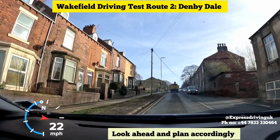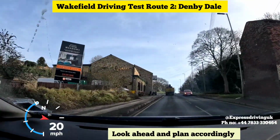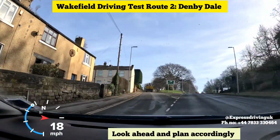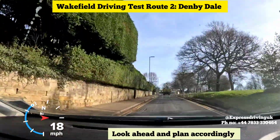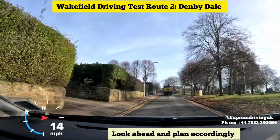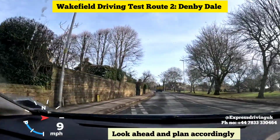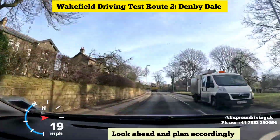And in a short distance, the examiner will be asking you to turn right, and it's just this one over here. Right, sorry, turn left. Turn left. And then we're approaching the slip road, and we've got give way lines in front of us, so make sure you give way on those give way lines. Okay, we are going left here. It almost looks like it's ahead. Physically, we're going ahead, but technically we are turning. All right, so just make sure it's safe on the right hand side. Okay.